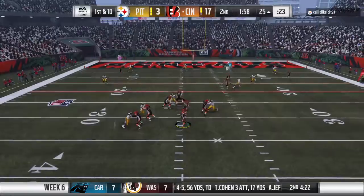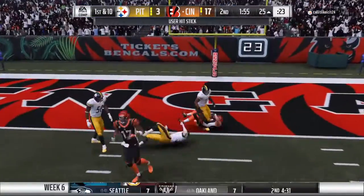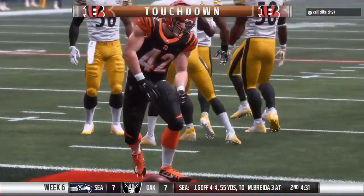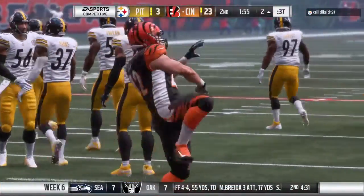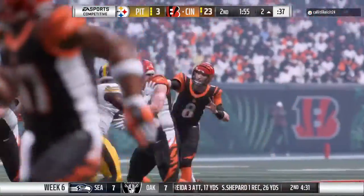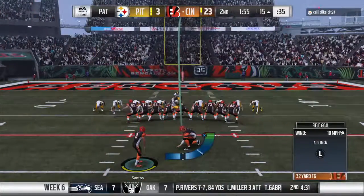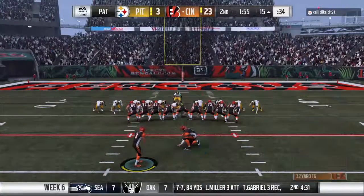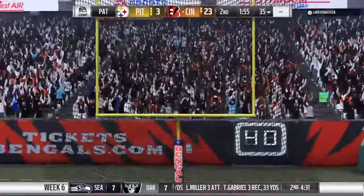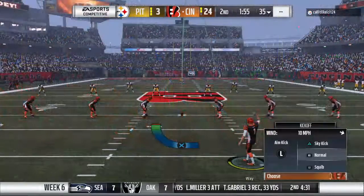Cousins now to throw on 1st down. This one complete to his fullback out of the backfield. And he'll take this into the end zone for a Bengal TD. Zach Line. He scored on the ground and through the air. And the Bengals add on to their lead. Now the point after try for Santos. Santos able to tack on the extra point, and the lead now to 3 touchdowns at 21.